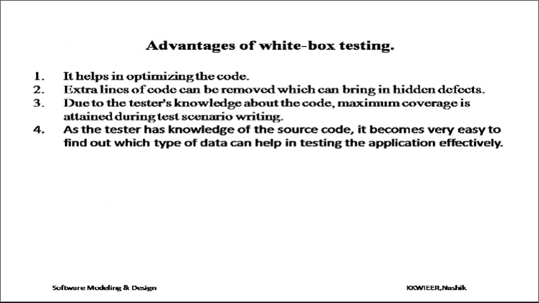In the last, we will see the advantages and disadvantages of white box testing. First, as the advantages, it helps in optimizing the code. Whatever extra lines of code are there can be removed so that they will not create any kind of problem in future. Due to the tester's knowledge about the code, maximum coverage is attained during test scenario writing. As the tester has the knowledge of the source code, it becomes very easy to find out which type of data can help in testing the application effectively.